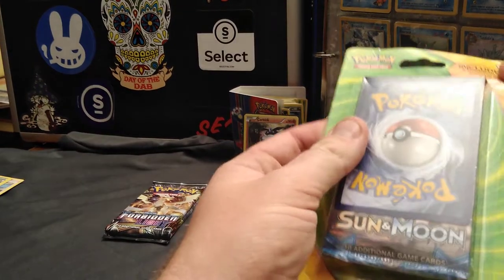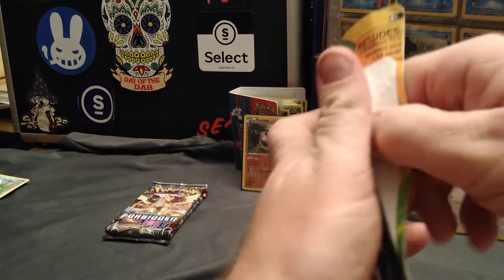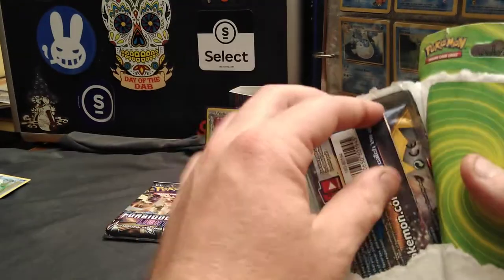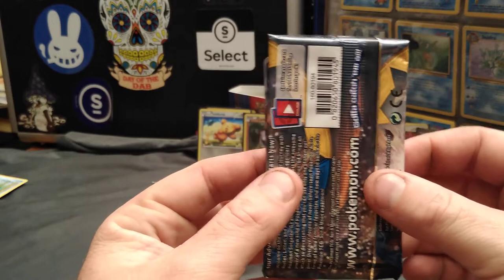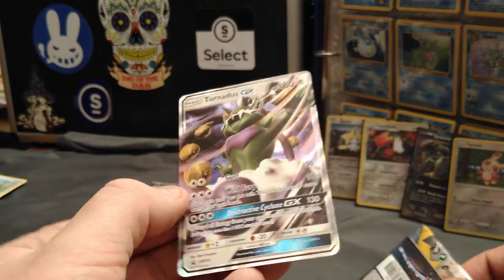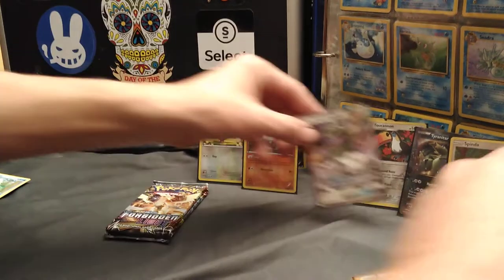We'll kick this pack off and see what's hiding in this one. It's pretty much the same as the other one — two TCG boosters and then one EX card. Anybody got any guesses on this one? See what EX we get? Here we go. Tornadus — nice. I don't know who that is. I've never heard of this Pokemon, probably from the newer gen. It's been six years since I've opened a pack and really followed it. But nice card — let's put that next to the Tyranitar.